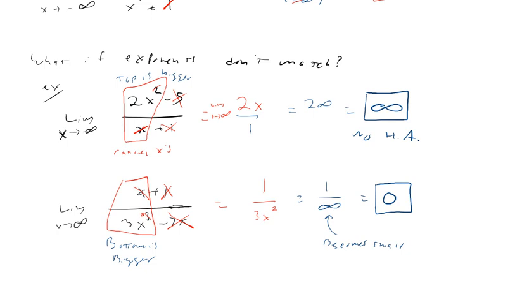So anytime the top is bigger, you get infinity for your answer. Anytime the bottom is bigger, you get a 0 for your answer. And that's the difference. Doesn't matter how much bigger, right? If this was squared down here, it's still infinity. Infinity squared is still infinity. If the bottom is bigger at all, no matter how many exponents bigger, it's still going to be 0. If the top is bigger, it's still infinity. Top is bigger, you have infinity. Bottom is 0.